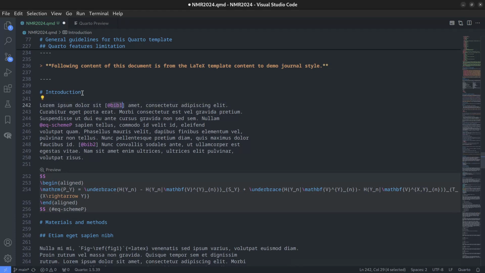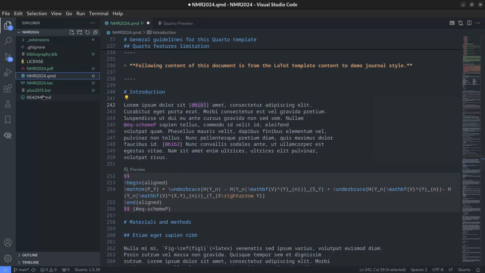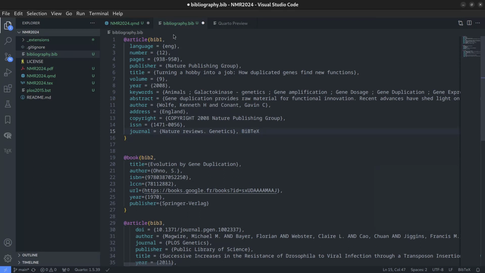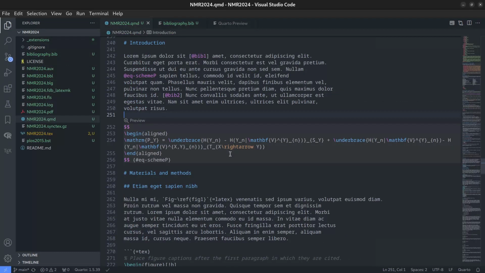But then for bibliography, it would be the tag that you put. So for example, bib1, we can go find the bibliography over here. So the bibliography bib1 would be this guy over here. And if you're using Mendeley or Zotero, these reference manager software, they should be able to export BibTeX. You export that as a .bib file, and you put it in the folder here, just like how you would on any other LaTeX projects.